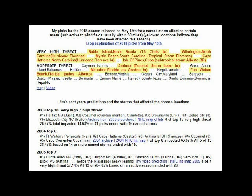Myrtle Beach was right behind it, #2. It almost made it in there as a hurricane, but still a tropical storm. And, of course, Cape Hatteras, North Carolina was brushed by Hurricane Florence. And the Isle of Pines, Cuba, was affected by Tropical Storm Alberto early in the season. So all of my top 5 have been impacted, and this is why I emphasize to people when I release my predictions at the beginning of every hurricane season, if you're on my top 5 list, go to the store, get your supplies, be ready, because somebody in my top 5 is going to get impacted.